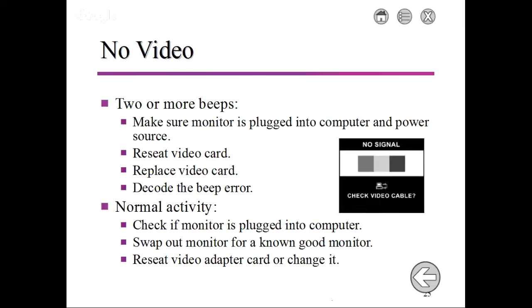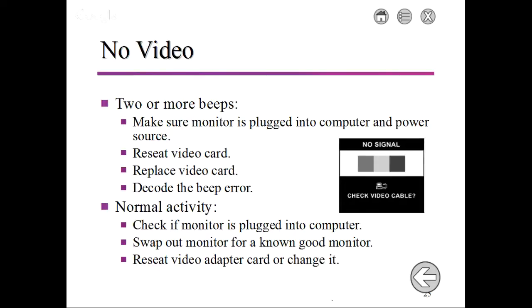But when the computer first starts up, if the self-test, the power on self-test, or POST, can't find the video or can't talk to the video properly, it will beep. And these beeps are codes. Sometimes it'll make short and long beeps, kind of like Morse code.